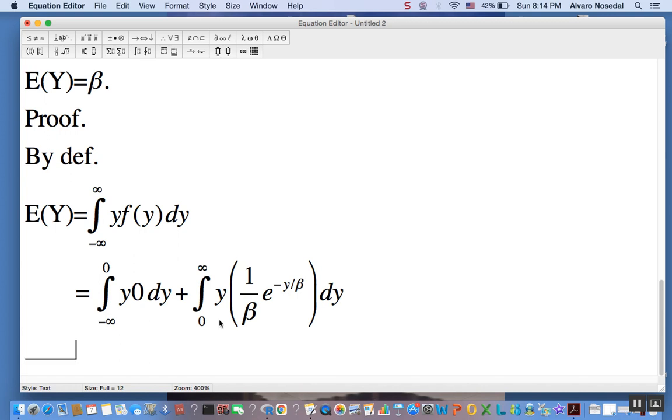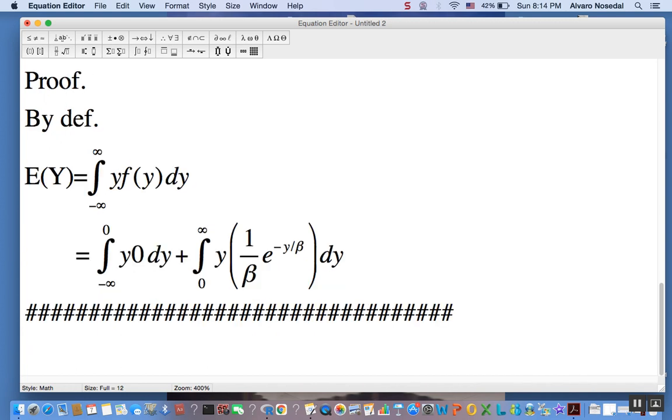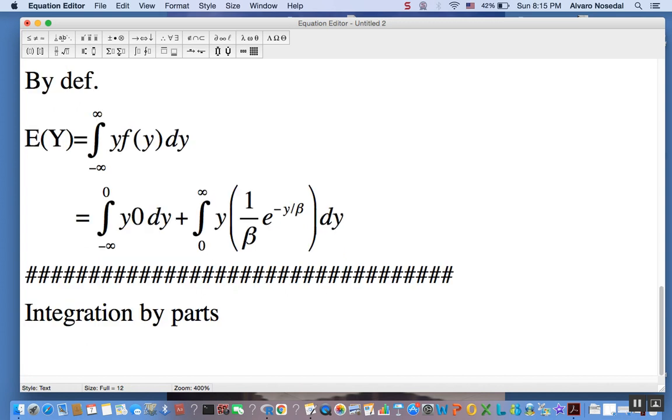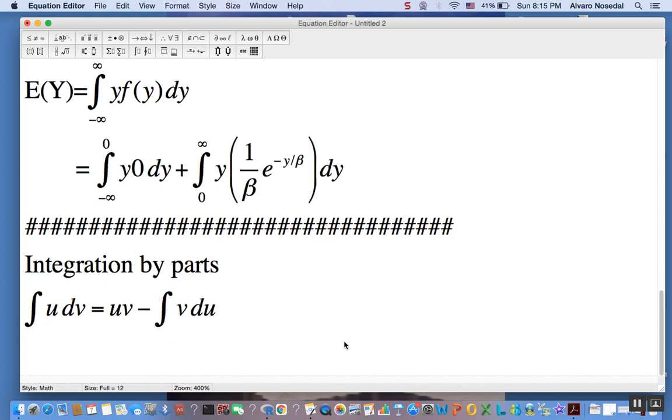So when you see something like this, immediately that reminds you about something that you've done before, integration by parts. So let me remind you what the formula for integration by parts looks like, and then we are going to use it here. Integration by parts formula looks something like this. So integral of u dv equals u times v minus another integral, the integral of v du, right? Remember, you've seen it before. You have used that before in your calc courses, I'm sure.